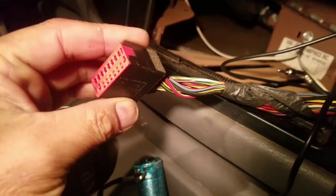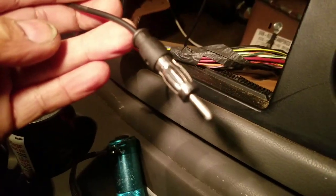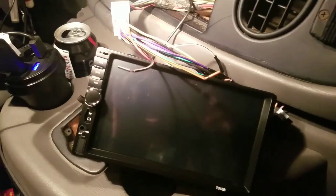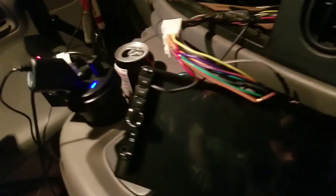Anyway, so all that's left is this Ford wiring harness and the antenna cable. The antenna cable is attached to that. It's a shark fin, but I put it on the inside. So I'm just going to connect it. So I just connected it, and I'm going to turn the key on.